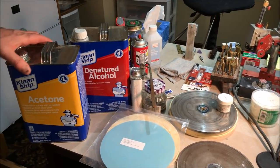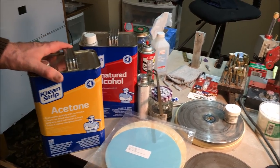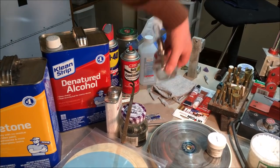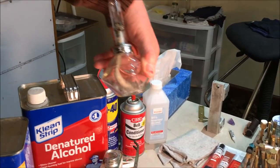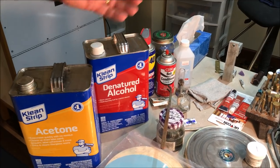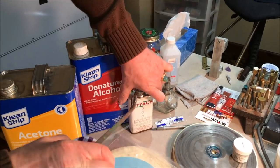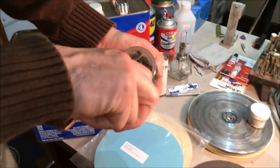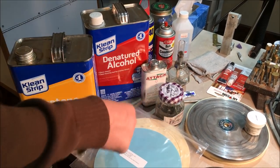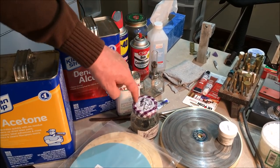You're going to need some chemicals. Acetone is used for removing glues from the dops. Denatured alcohol is a general cleanup material and is also used in the alcohol lamp, which you'll need to remove the epoxy from your stones. Acetone will dissolve epoxy — just have a jar full of acetone with something soft on the bottom so you don't chip the stones, put them in overnight, and your finished stone will be available to you. Use tweezers to get them out, because the chemical is not the best to breathe or handle.